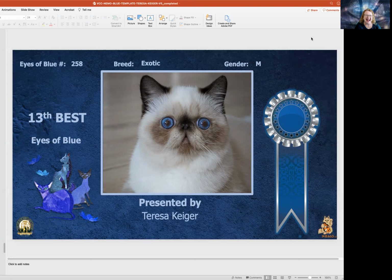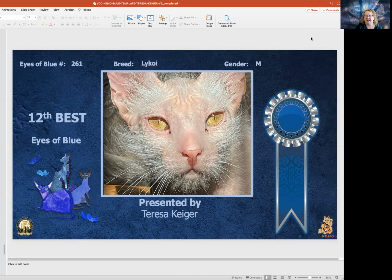My 12th best cat is this Lykoi. I love this photo. Oh my goodness, it's so engaging. You really can't see a lot of his eyes. He's staring into the sun, but I love that they're just kind of lit up and you see all the little bits of detail in the iris. It's a really stark contrast to where he's wolfed out and you have the bare face, and then every single strand of that roan hair you can see through that. He reminds me of a wizened old man, and that's not a bad thing. It's a striking photo, like 100% on the points on the photography. It's my 12th best cat.